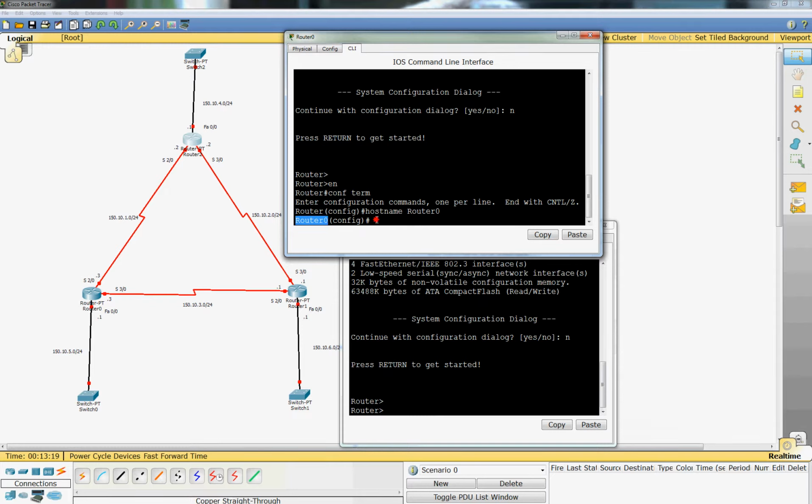Now let's go ahead and set up serial interface 2/0, serial interface 3/0, and FastEthernet 0/0 of router 0.